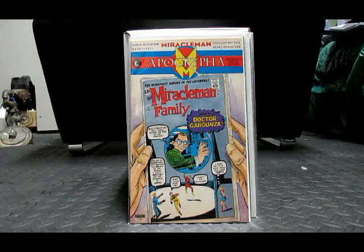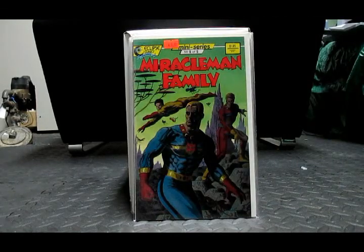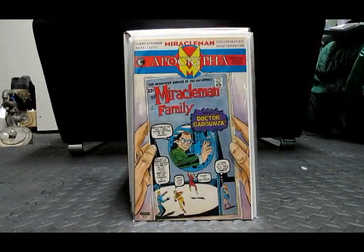So yeah, I can't tell you much about these, unfortunately. I think one was a reprint of some older things. I'm not 100% sure. Anyway, it's been a long time since I looked through there. So yeah, there you have it. That's the PC and Eclipse comic collection there. I'm pretty sure that was all of it. I thought I had a couple of Basil Wolverton stuff as well, but maybe that was Dark Horse.